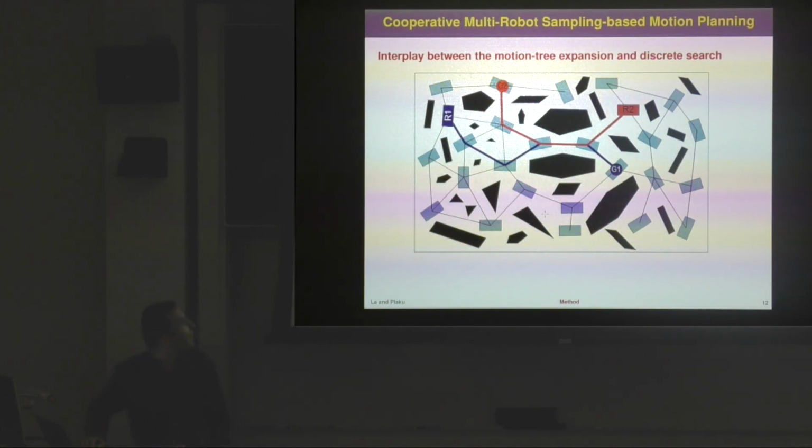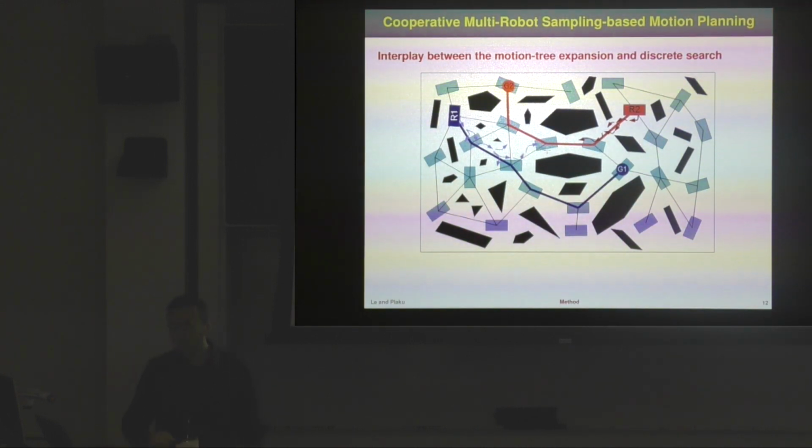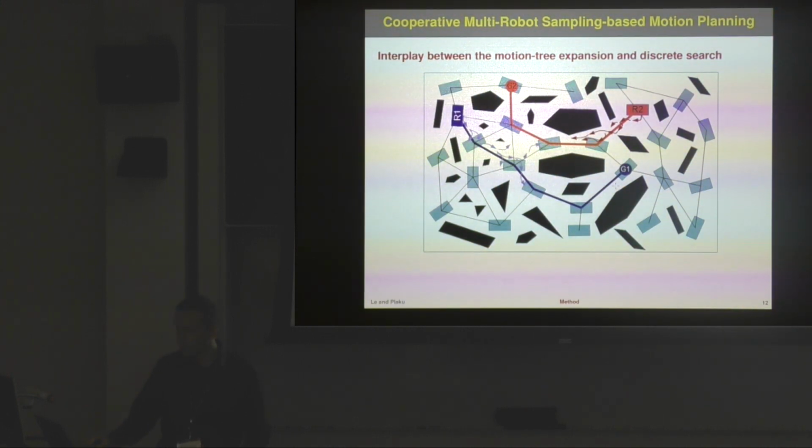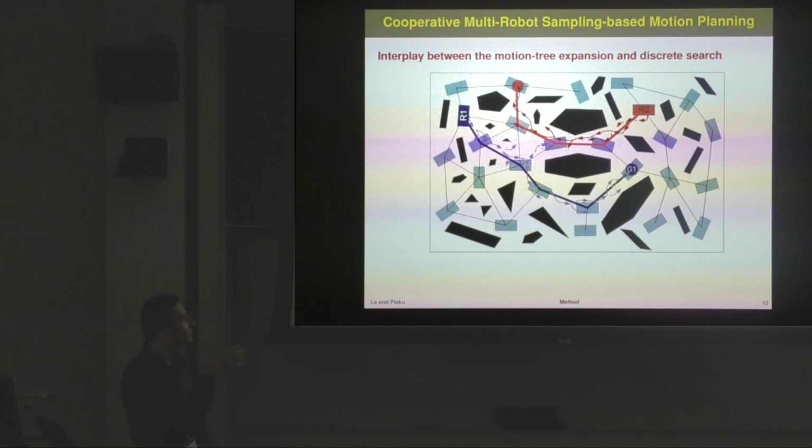So suppose these are the paths, and then the idea is to expand the motion tree along these paths. And when robots come close to one another, we would like to avoid conflict. So what happens in those cases, new equivalence classes are created, and we call again the multi-agent pathfinding algorithms, and it may come up now with alternative paths that the robots need to follow. And this process is repeated until eventually we do have a solution that allows the robots to reach their goals.